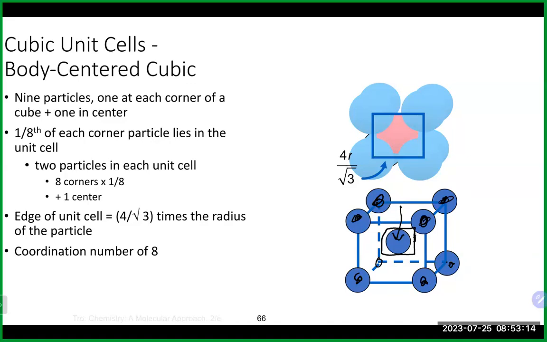And to calculate the edge length, it is this one. This guy looks like the r got disappeared there. So the length is 4r over the square root of 3 in this particular case. We get a little larger coordination number of 8 in this case because of that full atom that's in the middle. We get a little bit more contact that can happen between the opposite sides of the cube when it comes together.